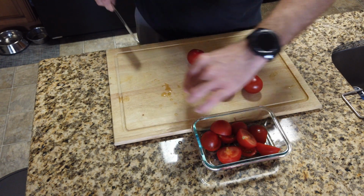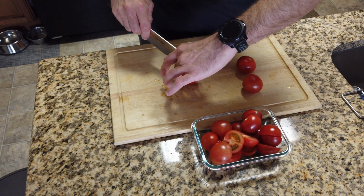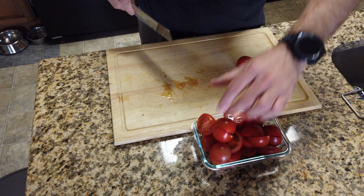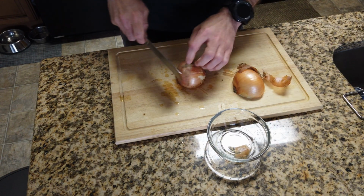I like the vine ripened because they're actually ripened on the vine. Most conventional tomatoes you buy are going to be picked green and then gassed to turn them red. So these are actually ripe and not artificially ripened. They're going to be a little bit sweeter, have a little more flavor. Much better. Same thing with the onion. Rough chops just fine.